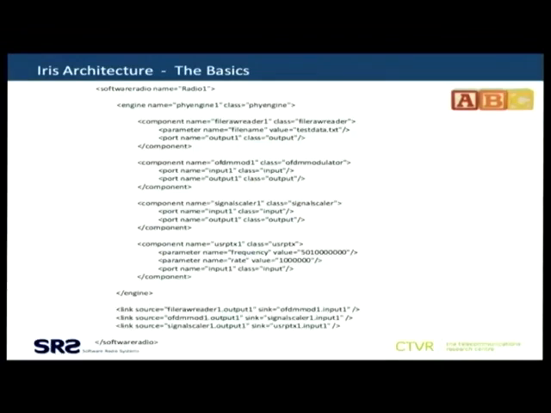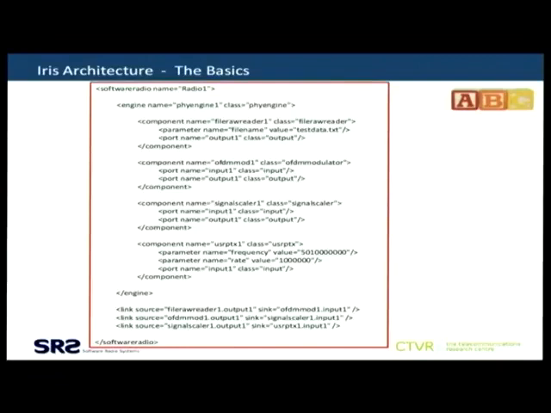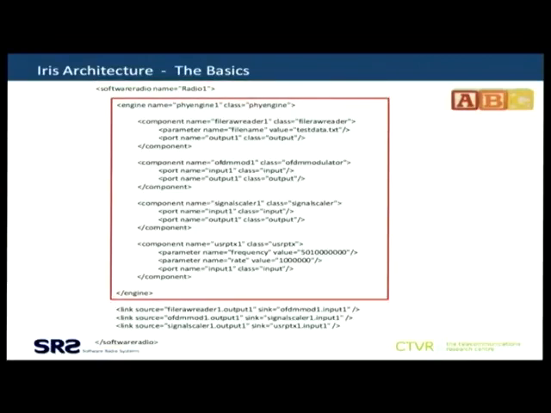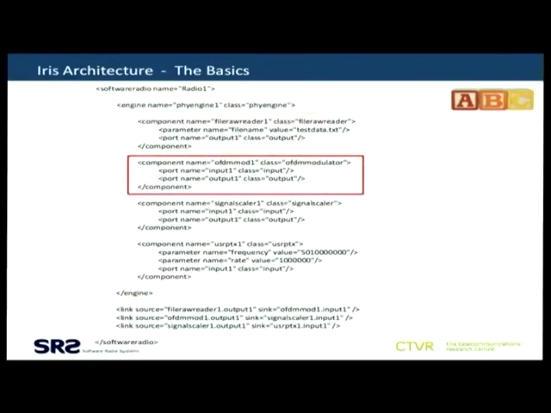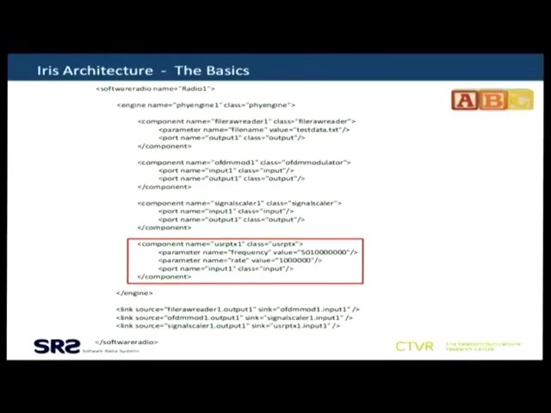So we have, very quickly, your software radio. You define an engine. I'll tell you a little bit more about that later. You've got a file reader, OFDM modulator, signal scaler, and a USRP transmitter. I'm sure you're all familiar with the USRP. Each of these can expose parameters, which you can set and change at runtime. Obviously, I'm not showing you a huge number of parameters here. If you run an XML file like this, it's just going to use the default values.